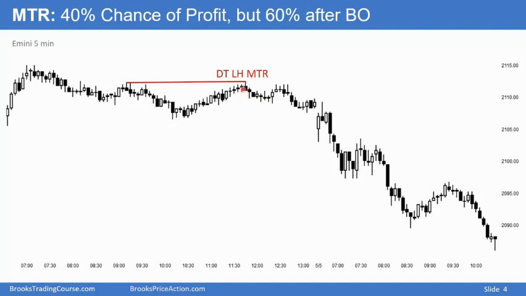Here, the probability of a swing down is lower, but the risk is less. You sell below this bar, below that bar, stop above here, stop above here. You're not risking much. However, the reward is huge compared to the risk, and you can make money even if you win only 40% of the time. After the breakout, you sell this close, for example, you sell below here, your stop is up here or here. The risk is greater. However, the probability of making money is higher, and that high probability more than offsets the risk.